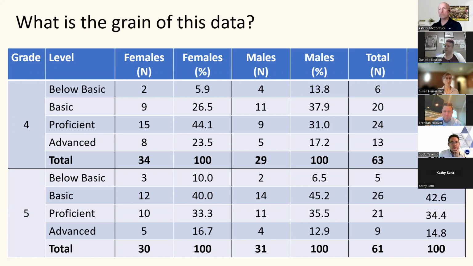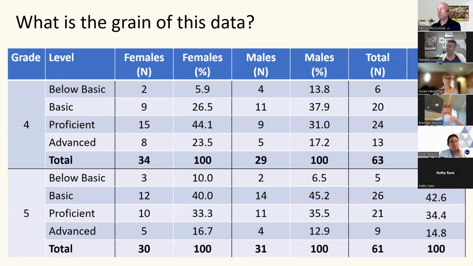It's not school level, because we know more than just what school they're in. Is it grade level? Some maybes. We do know what grade they're in, so we're getting closer, but we know more than that, don't we? We know not just that they're in grade 4, we also know a little bit about their gender, the students. We also know how they scored on the test. So it's more granular than just grade level.